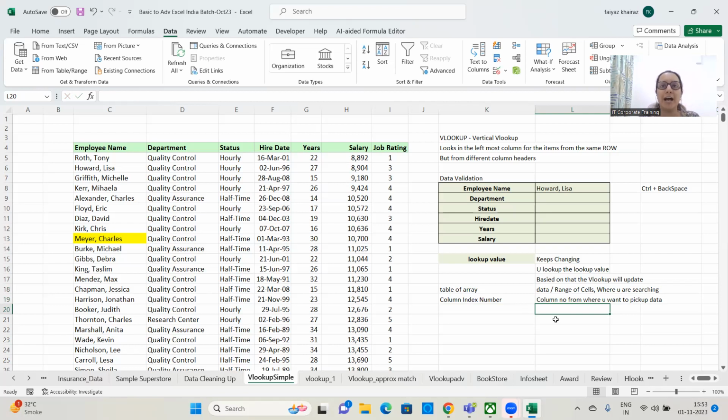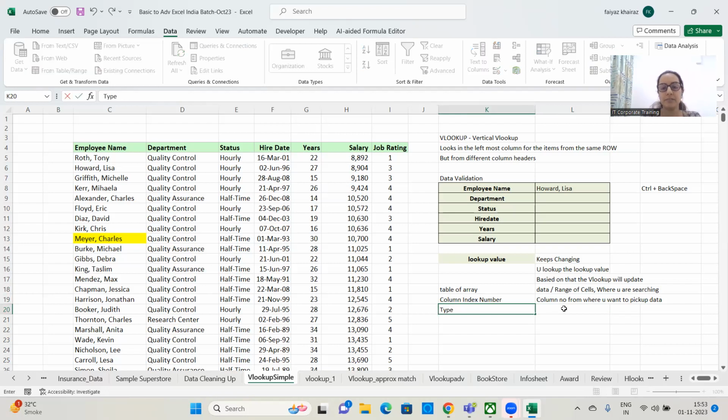At the moment, what I am doing is I'm only explaining parts of the formula. When you understand the different parts of the formula, you can apply the formula in any scenario or in any context, right? So the final part in this particular formula is type of match.